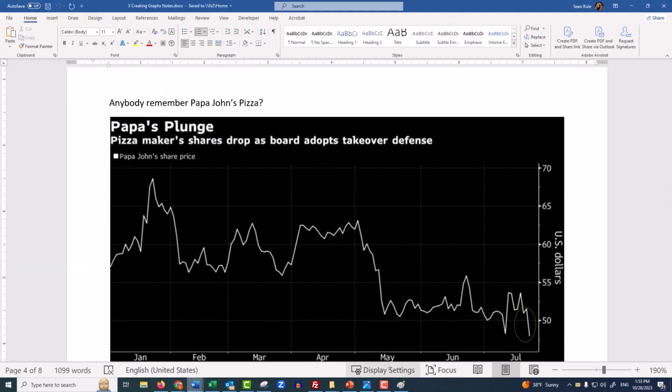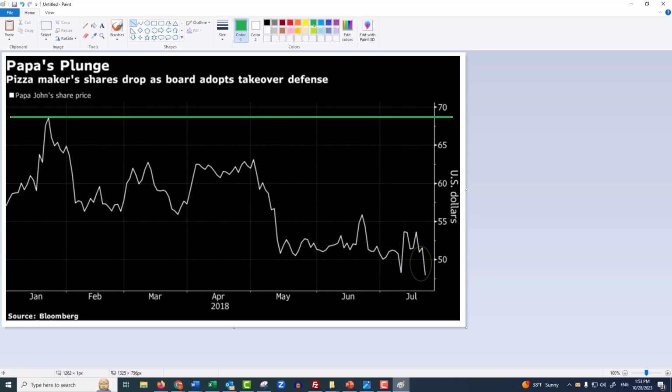Yeah, the lowest. So back to Paint. The lowest, I'm going to make this a different color green. Ooh, it just changed my line to that color green, so I'll use the original color. The lowest looks like it's down here, doesn't it? So I'm just going to draw this across and try to hold it flat. There we go. That looks like it's catching the bottom. Now again, 70, 65, 60, 55, 50, 45 would be about here. So I'm going to call that 48. I'm going to call it 48 at the lowest. So that looks like it's about where it goes, about 48.